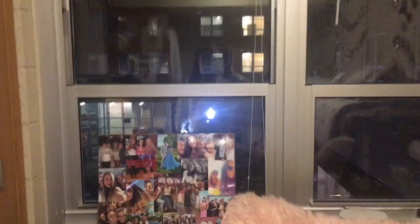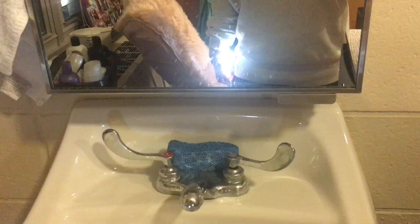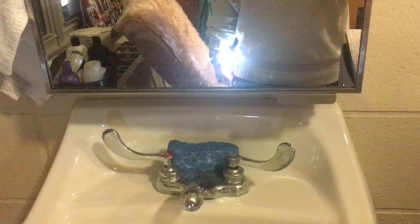Here are our large windows. Sadly, my room does not have a view of the Potomac, but a lot of the New South rooms do, so you're lucky if you get that view. And like I said, we have a nice chair and all of our bathroom supplies. The great thing about New South is we have our own sink, so it's very easy to brush our teeth and get ready in the morning — we don't have to go to a separate bathroom, which is really nice.